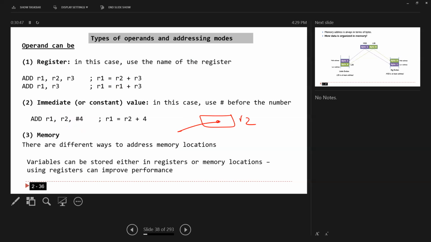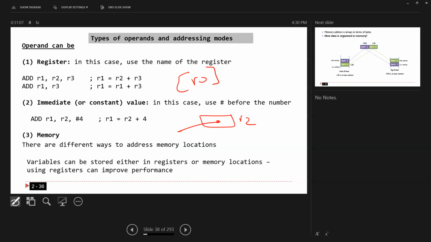Why do I speak this way? Simply because, in 1 minute, I'm going to tell you that if I put brackets this way, here, this is a memory location pointed to by R0. You understand what I'm saying? Anyway, I'm going to clarify it.